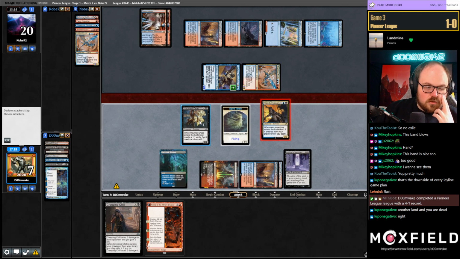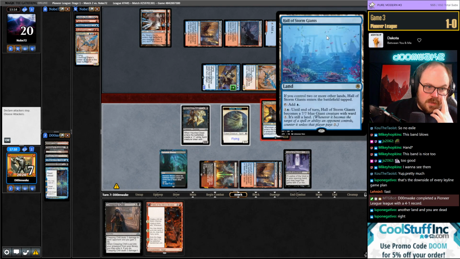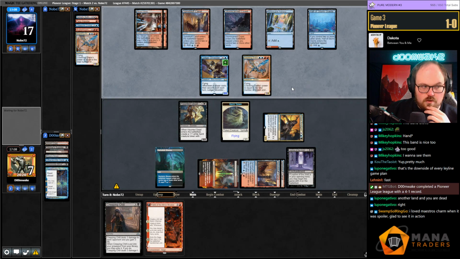I actually don't have to leave 2 chump blockers back for Hall, because... Well, that's not true. They can go end step removal spell on tap animate Hall. So I guess I have to leave back 2 blockers. Maybe I just have to hope they have nothing, because I can't really beat much anyways.